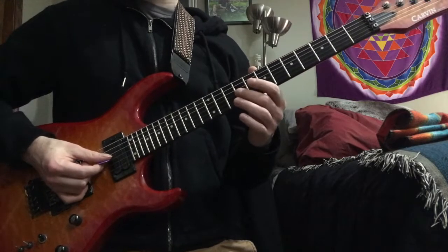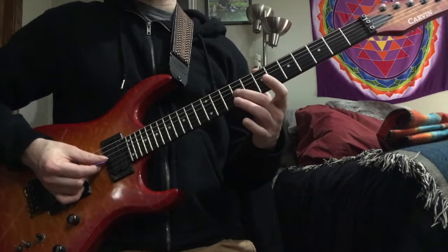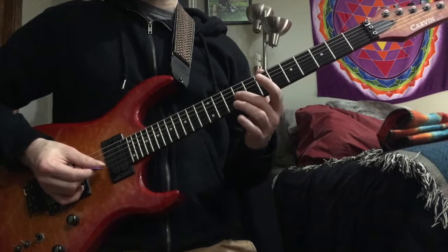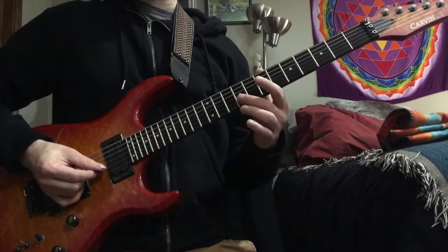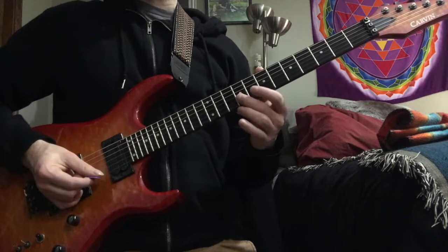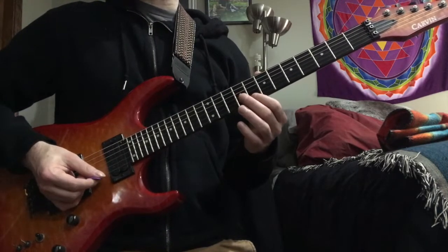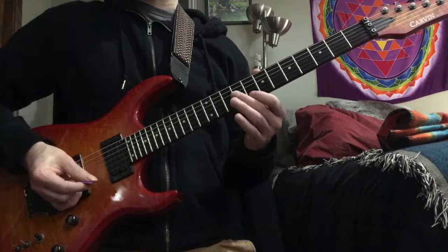So we start with a little augmented arpeggio starting on E, so you put your middle finger on E on the third string, ninth fret, then your middle finger goes to A flat on the next string, and then pointer finger goes to C on the first string. So once you hit C, that's beat 1 of the F minor, right?